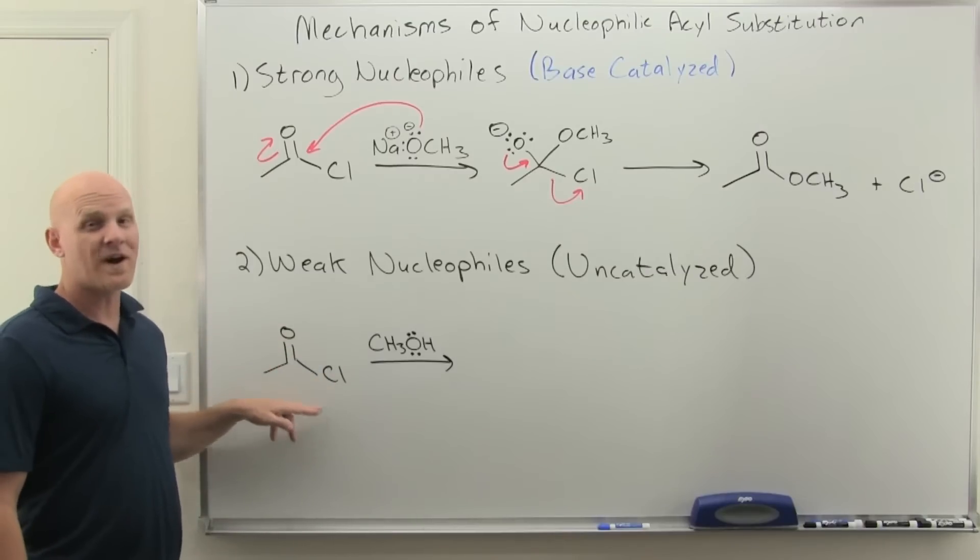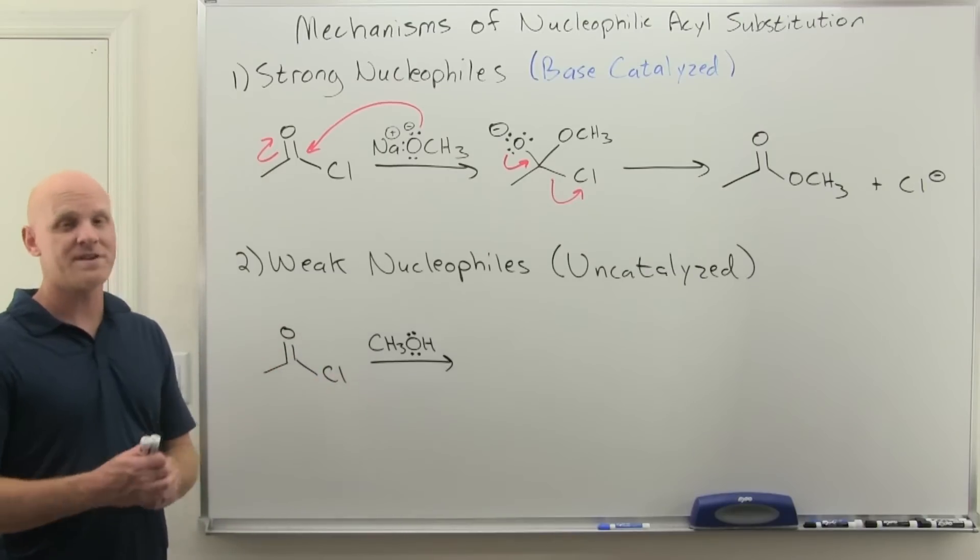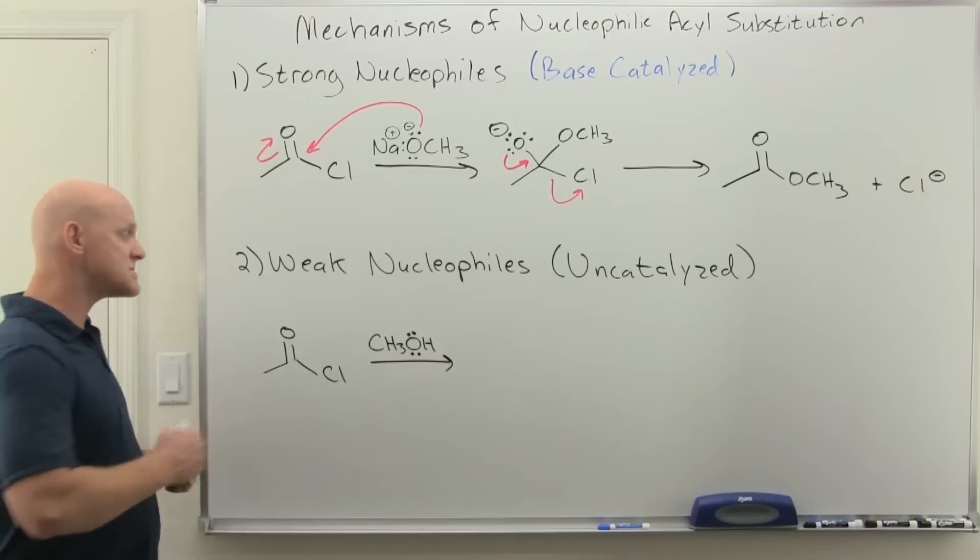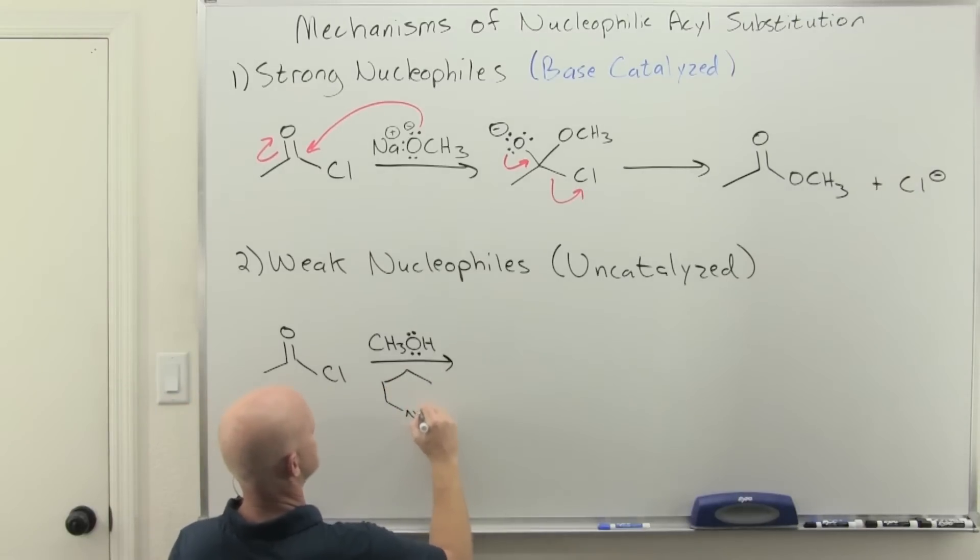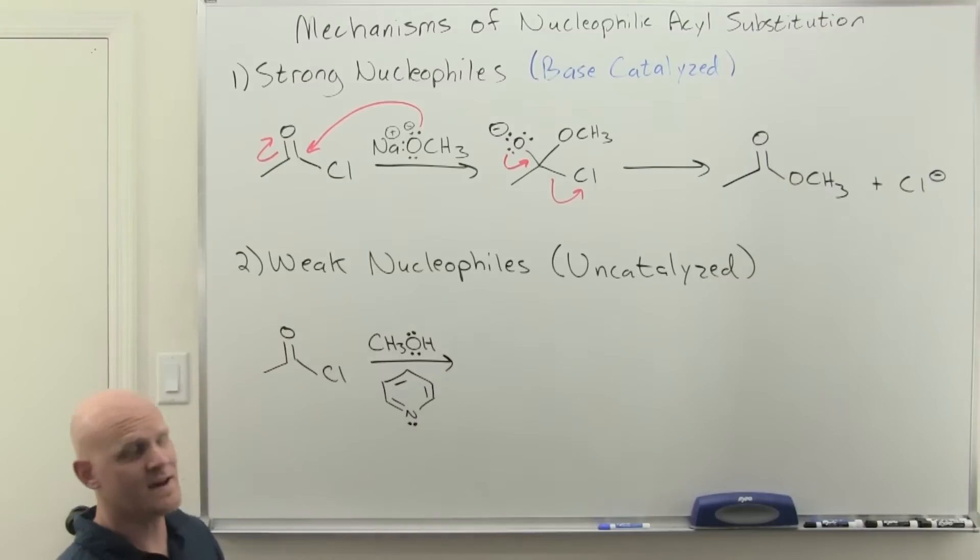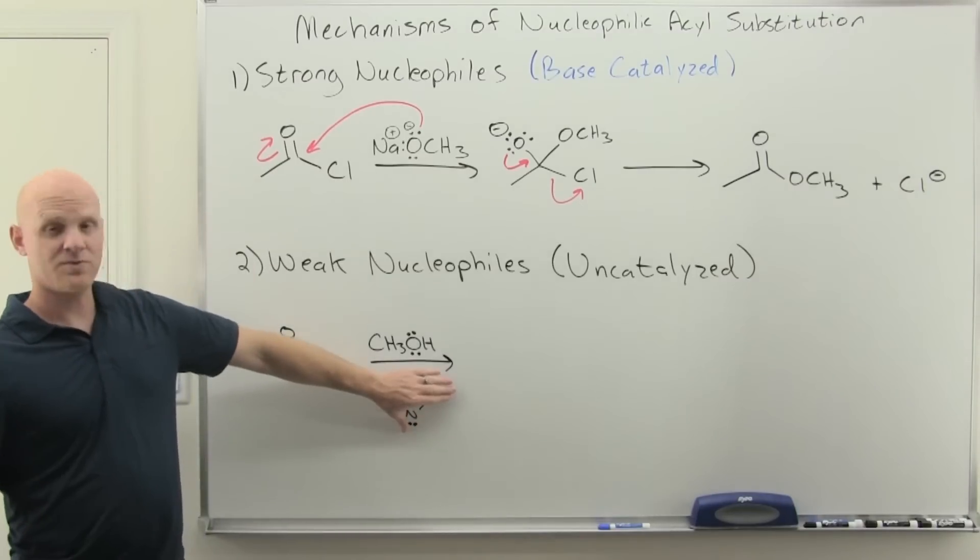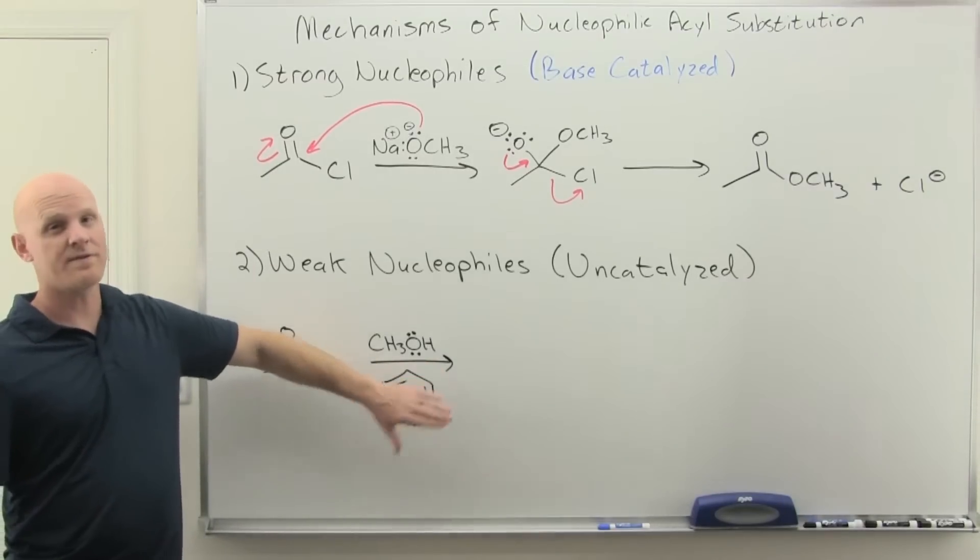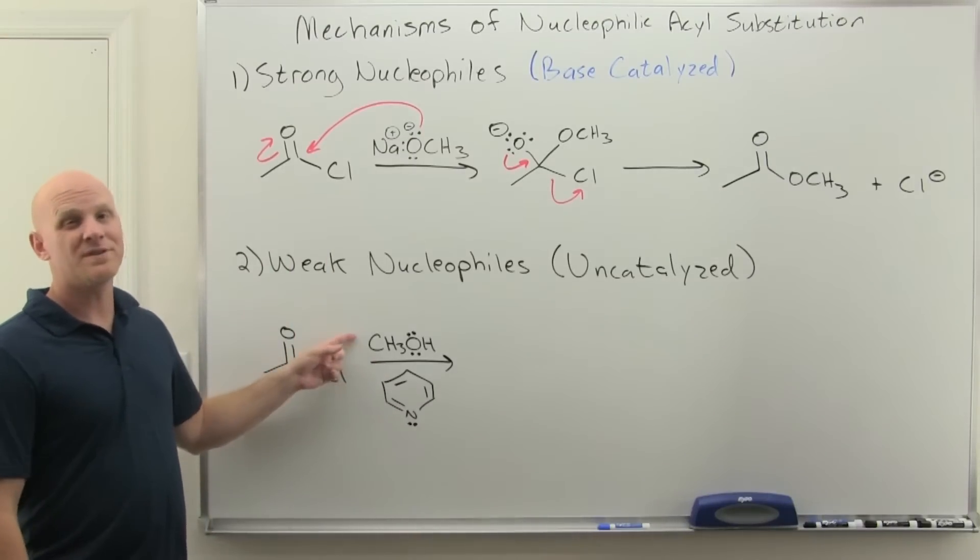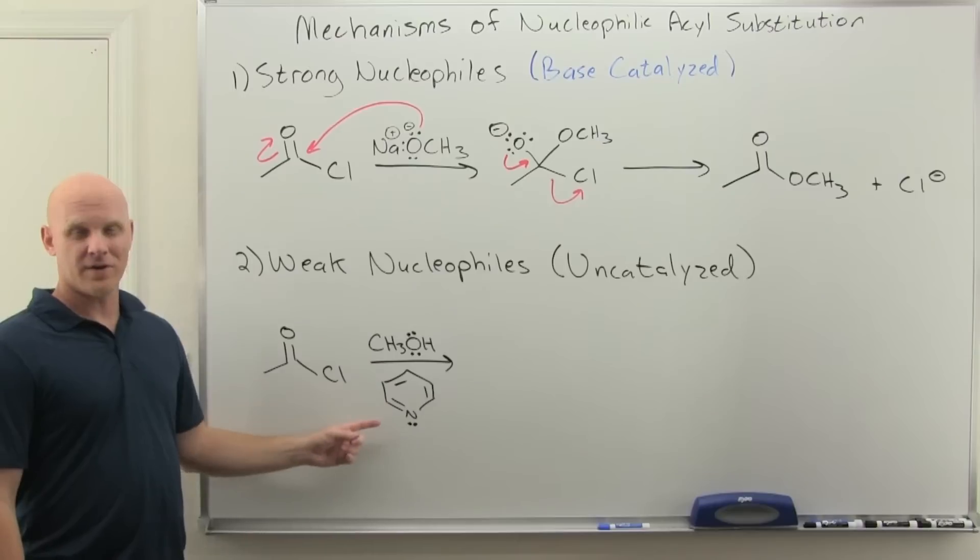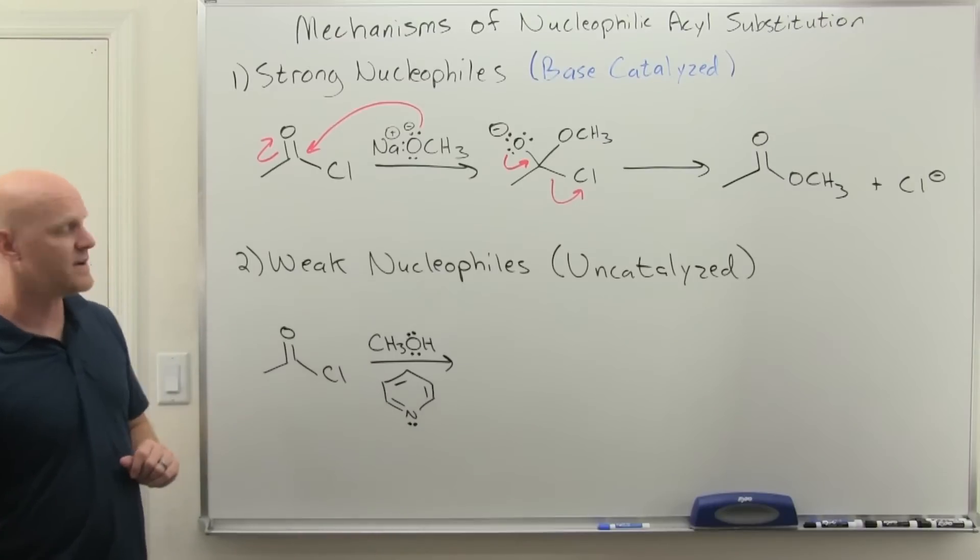It turns out with the acid chloride that we're gonna get a lot better yield with this if we actually put a weak base in the solution. So sometimes you'll see this written out explicitly like I'm about to, but oftentimes you wouldn't. But in this case, I'm going to use pyridine as my weak base. And again, you'll often see this written without including this whatsoever. In fact, on my big chart it didn't include it either. But with an acid chloride and a neutral nucleophile, we're gonna find out that it works a lot better if we do have this weak base present in the solution.